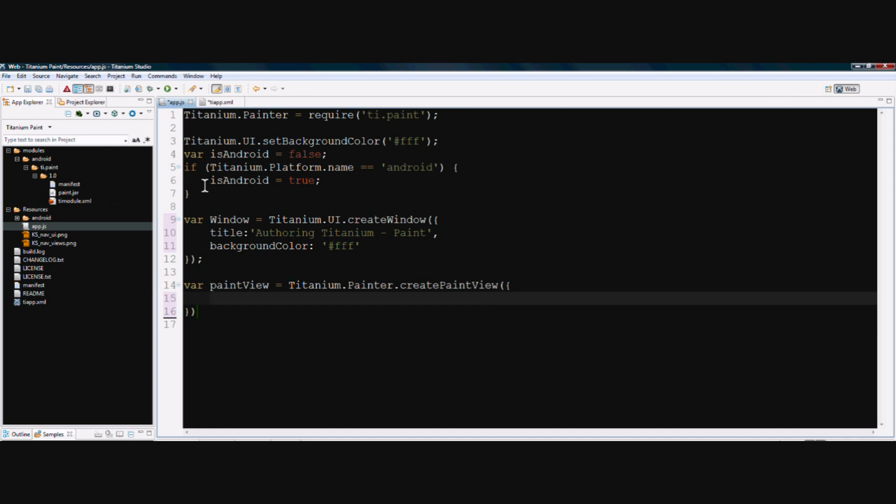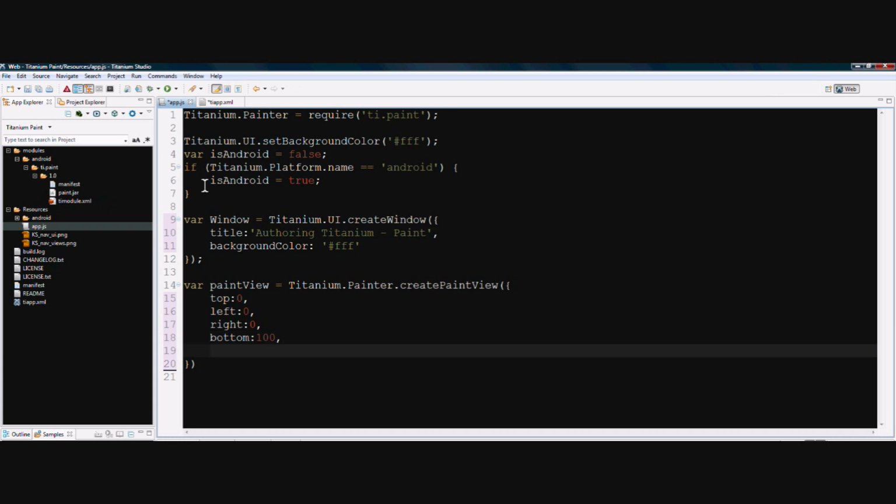The first property is the size of the paint view itself, so top 0, left 0, right 0, and bottom is going to be 100, in case we want to put some buttons below this paint view. The next property is the colour of the lines, so it's going to be strokeColor, and I'm going to give it a nice green value, #0f0.